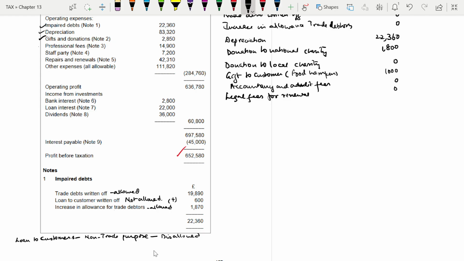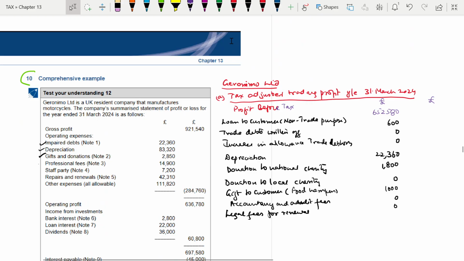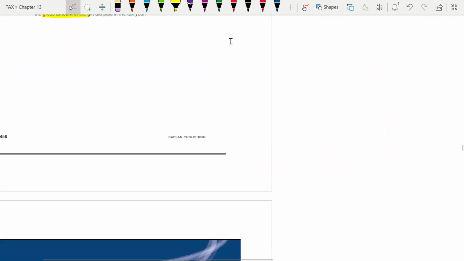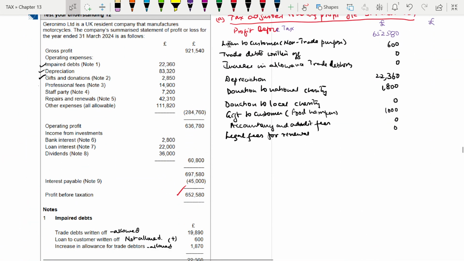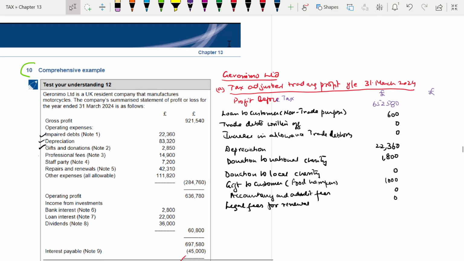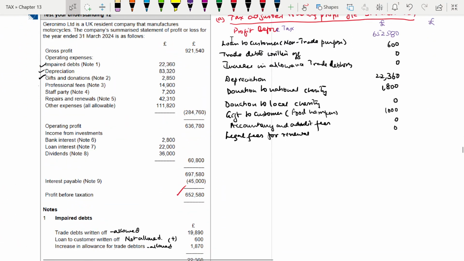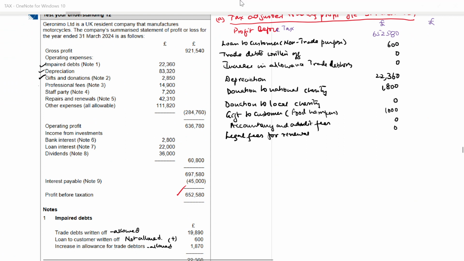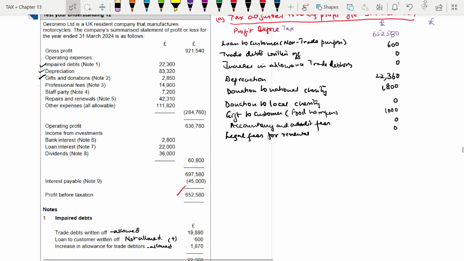Allowed. Sir, are you writing? Yes, it is not there with you. Oh, I think it's stuck. Check. The screen is not moving. 1 minute. It's next to note 2 and 3. Gift and donation. Oh, it's switched off now. 1 minute.